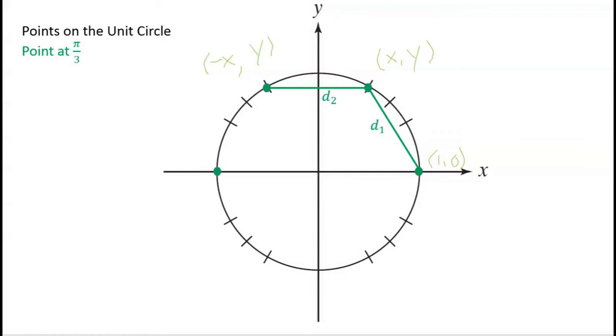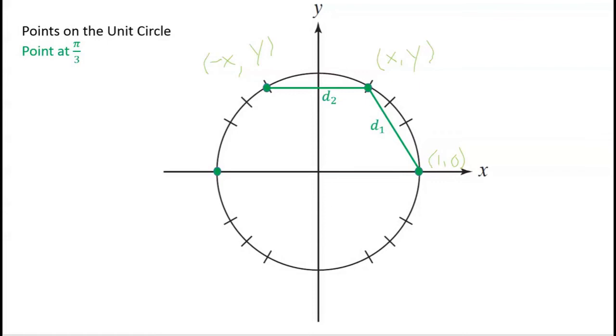The first is that this chord length is the same as this chord length. And the other is that these points are symmetric. So if I call this point (x, y), then on the other side, that's (-x, y). Now, what am I going to do with that? We're going to call this line right here D1. Notice I've got it labeled for you. And this line right here, D2. And what I know is that the D1 length is equal to D2. That's where we said the chords were equal.